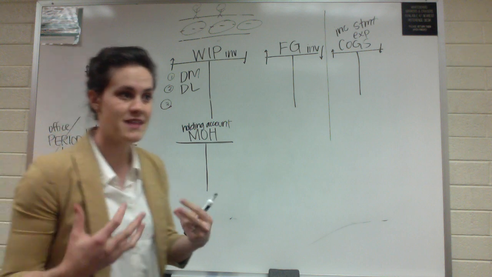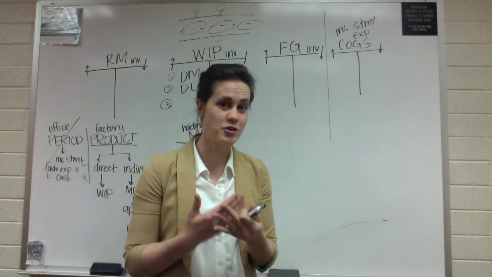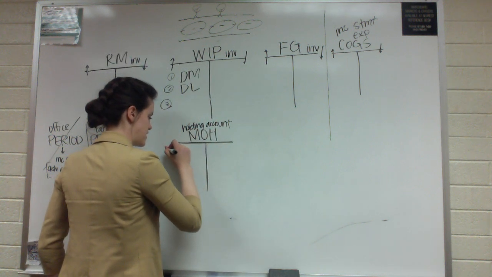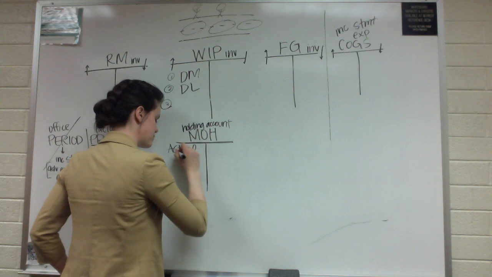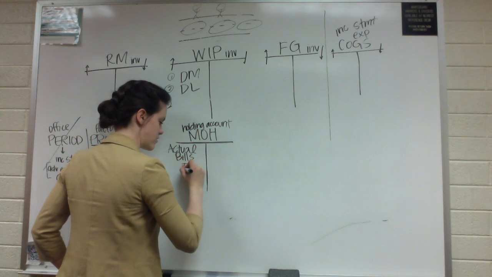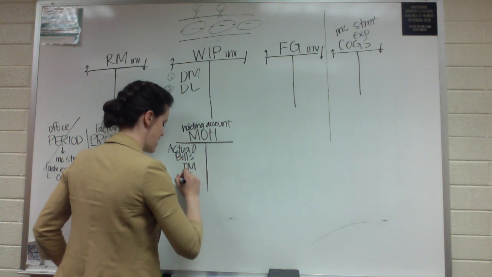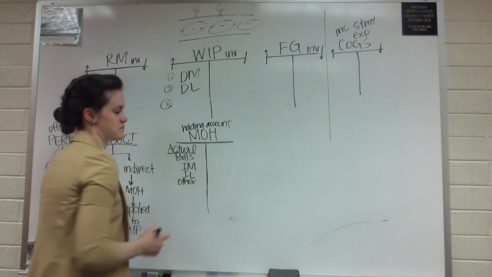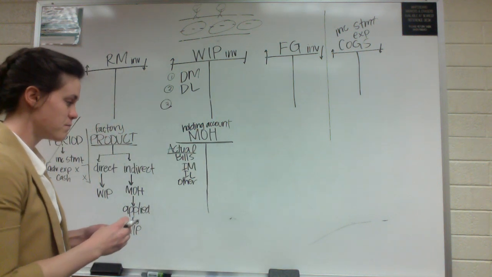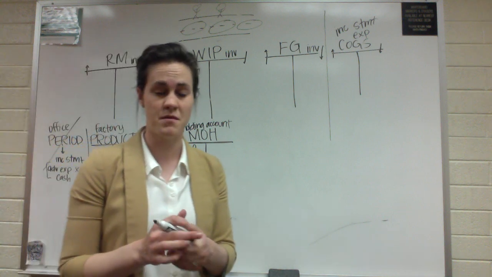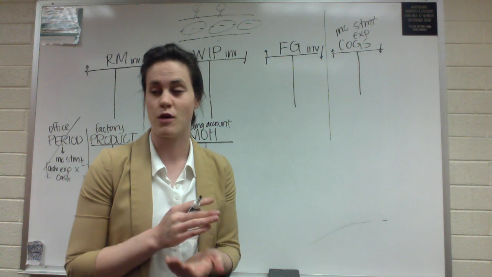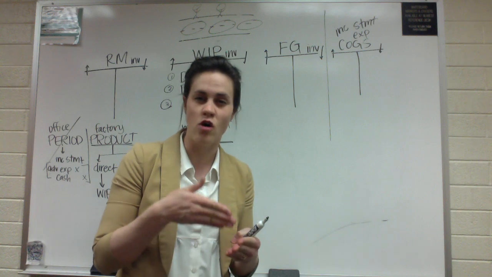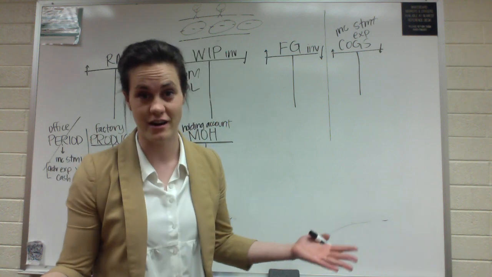When these bills come in, these actual numbers that we know for sure, we are going to record them on this side. So I'm going to put actual bills: things like indirect materials, indirect labor, and any other indirect costs that are factory costs. But some of these bills aren't going to come at the beginning of the year. We're going to have property tax expense, utilities expense, and lots of things where we're not going to know the actual number until the very end of the year.